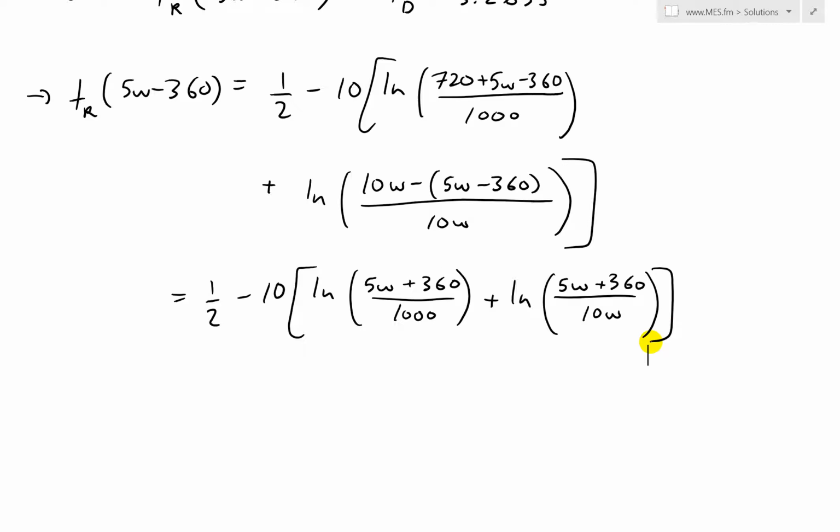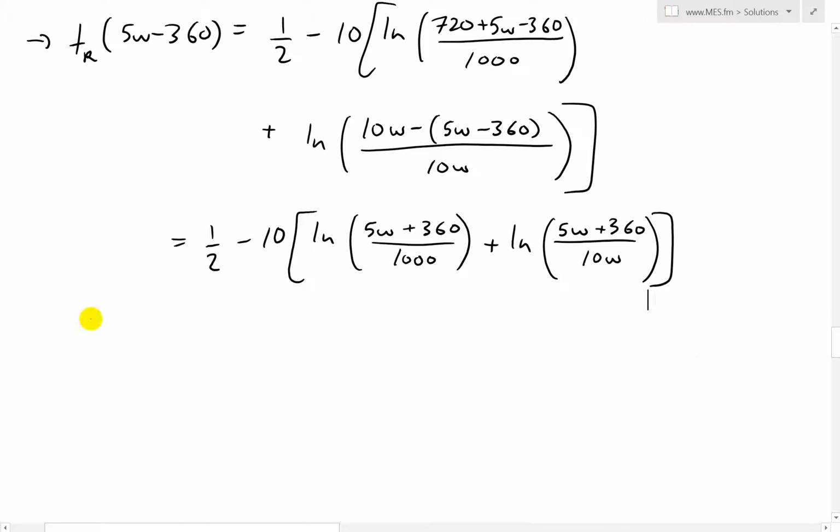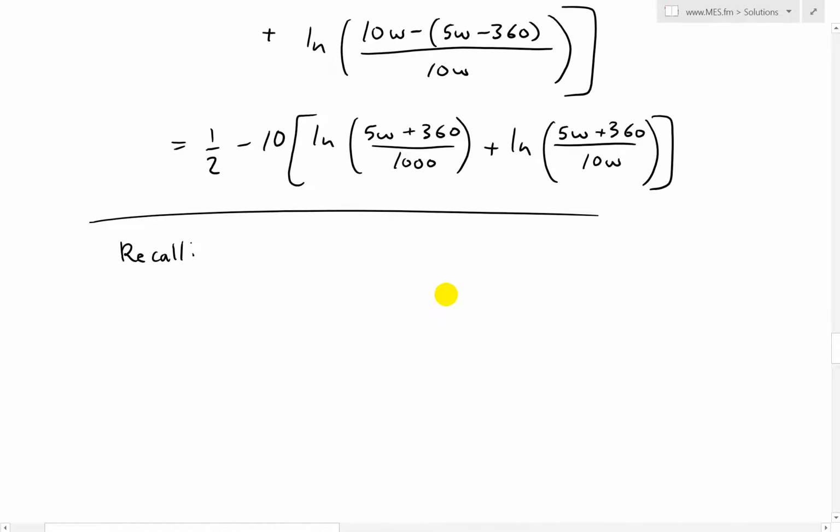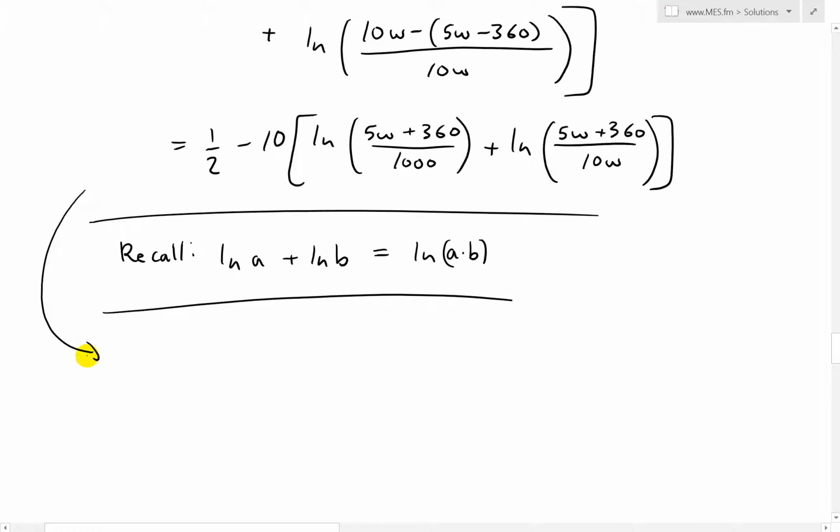Okay. And now, just to simplify this even further, we're going to recall the logarithmic property, and you can see that in my earlier videos. I'll put that in the video link below. Basically, whenever you have ln of A plus ln of B, using the same base for the logarithm, this equals a multiplication of A and B. So this equals ln of A times B. So basically we could simplify this, and you can see the derivation again in the video link below.